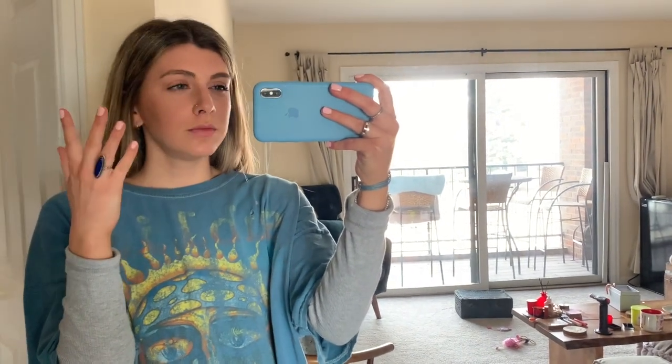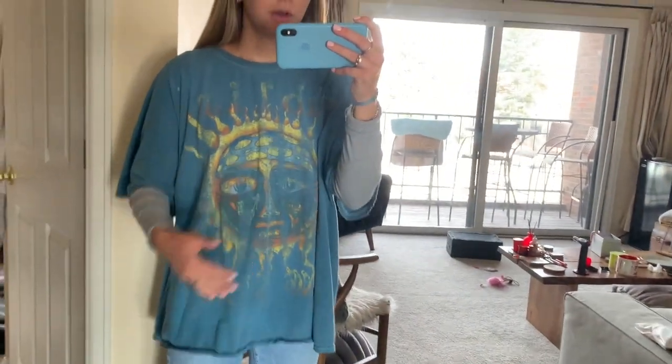Alright guys, here is the next outfit — this is a perfect example of me breaking the dress code but trying to dress it up so it doesn't seem like I'm breaking it. I do this very very often, so try it out at your store on a chill day. Maybe ask your manager if it's okay, but I wear oversized t-shirts with shirts underneath all the time to work.